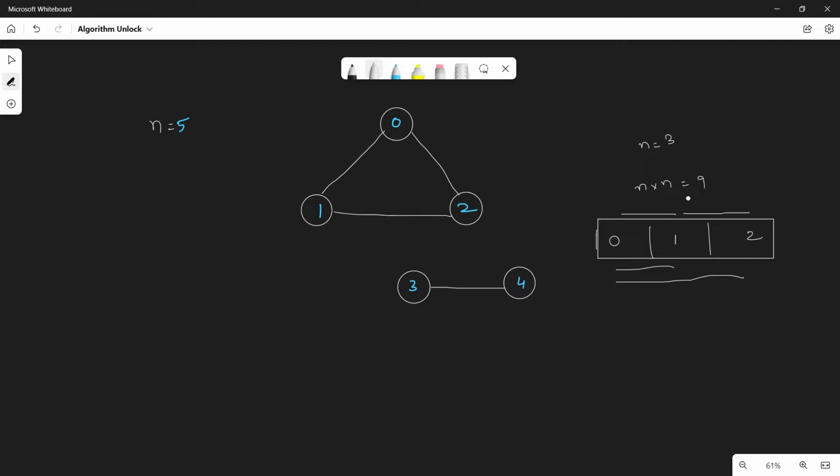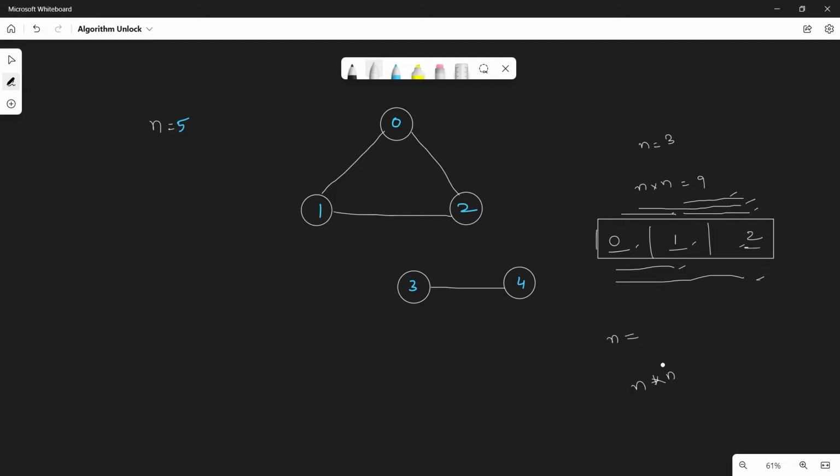We are trying to find at maximum how many pairs we can form. Now again, from 2 to 0, this is one pair. From 2 to 1, this is one pair. And there are also self loops, from 0 to 0, 1 to 1, and 2 to 2. So this is how the maximum pairs we can form with n nodes is 9. Let's count: 1, 2, 3, 4, 5, 6, 7, 8 and 9. So if there are n nodes, then we can form n into n maximum pairs.